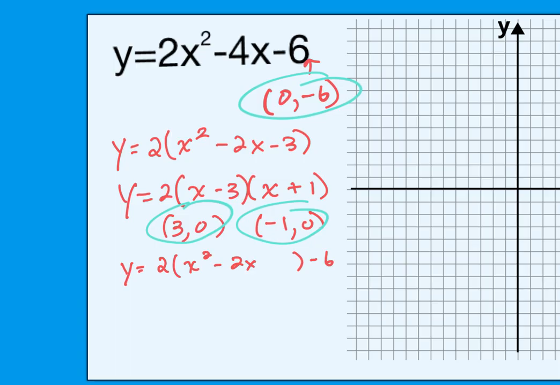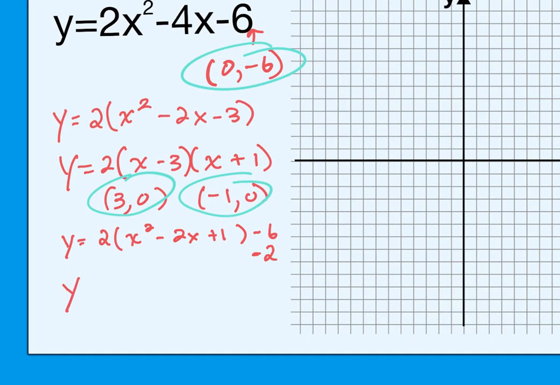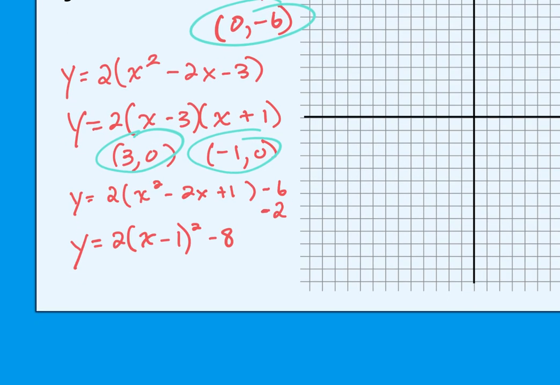Negative 2 divided by 2 squared is going to be 1. Add it here. Then I'm going to add the 1, subtract the 1 times the a. b divided by 2 squared times the a on the outside, minus the 2. I did that in a video. That's going to give me y is equal to 2 times x minus 1 squared, minus 8. Great. Now we're going to have the vertex. And the vertex is going to be 1, negative 8. There's the vertex.